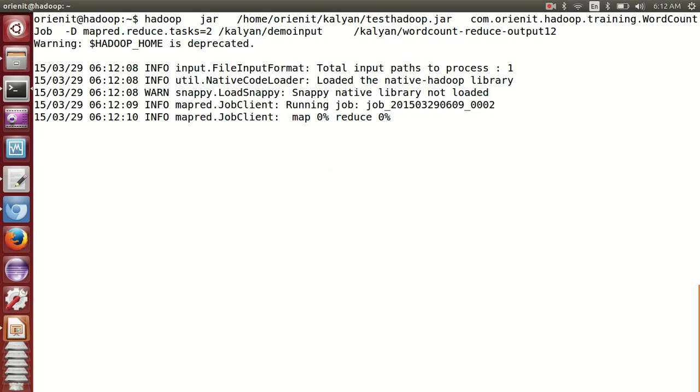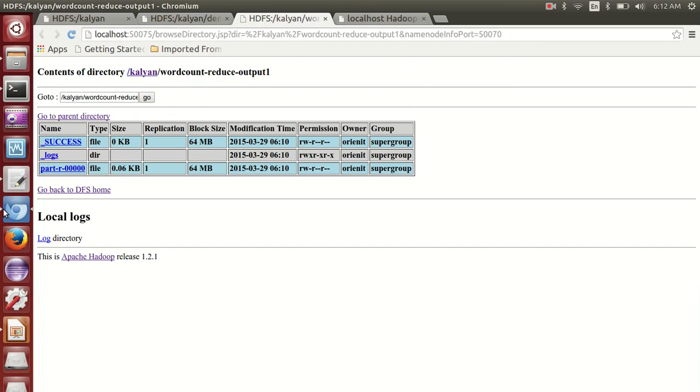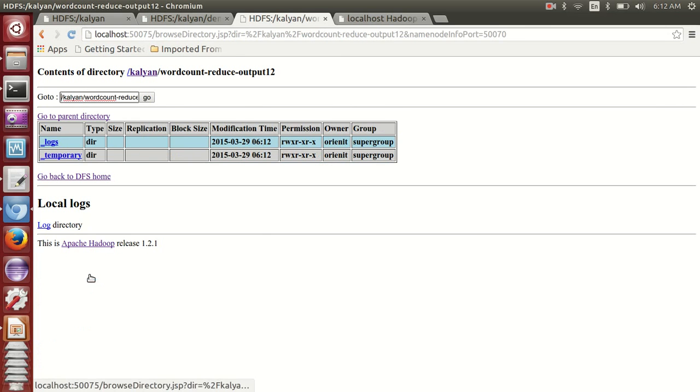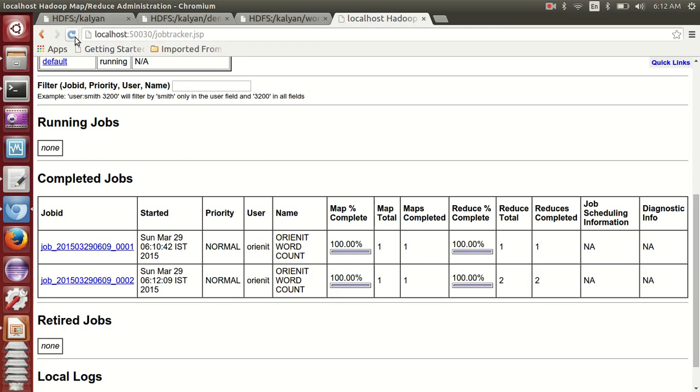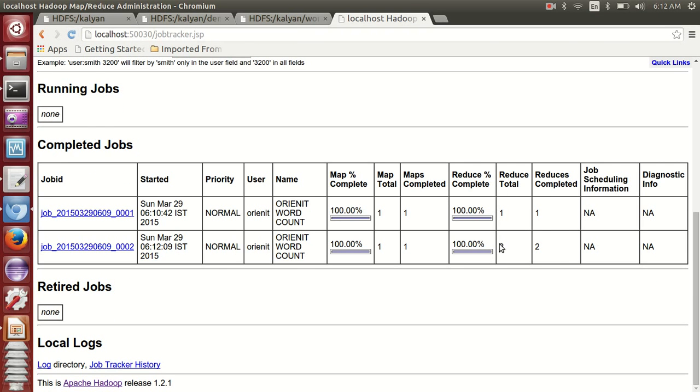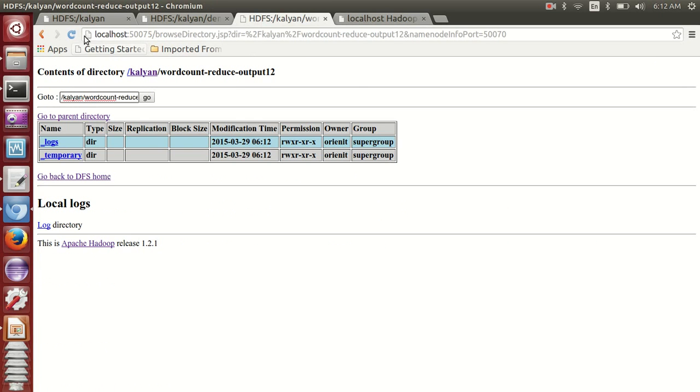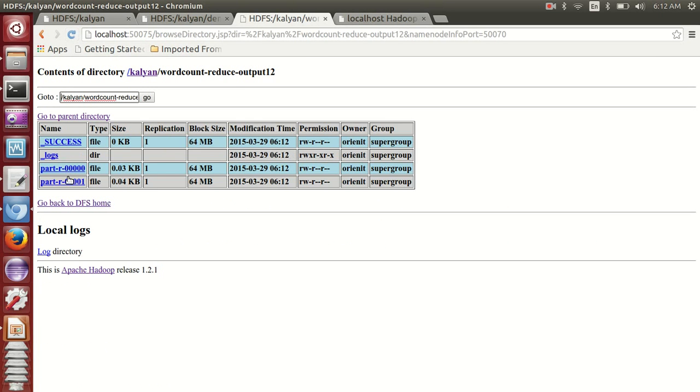Then the expected output should be 2 outputs, there in the output 1 2 folder, and the job information we should also be able to observe. You can see mappers are 1, reducers are 2. So the job is completed, which means you should be able to see the 2 different outputs. That is the expectation from the command line arguments.